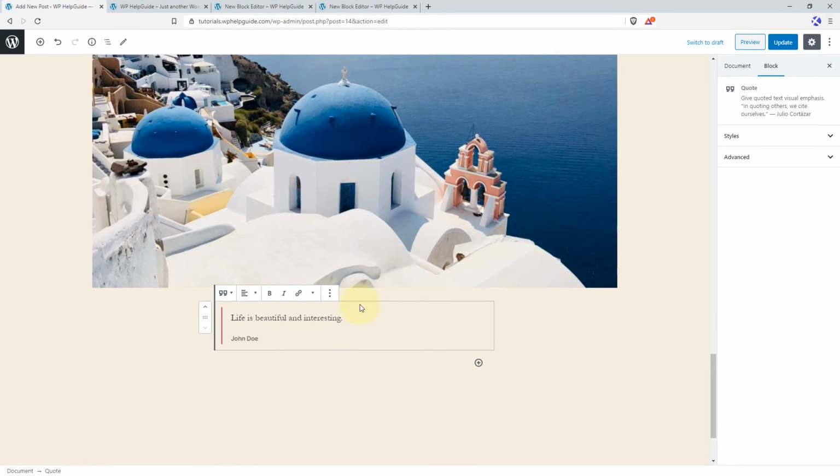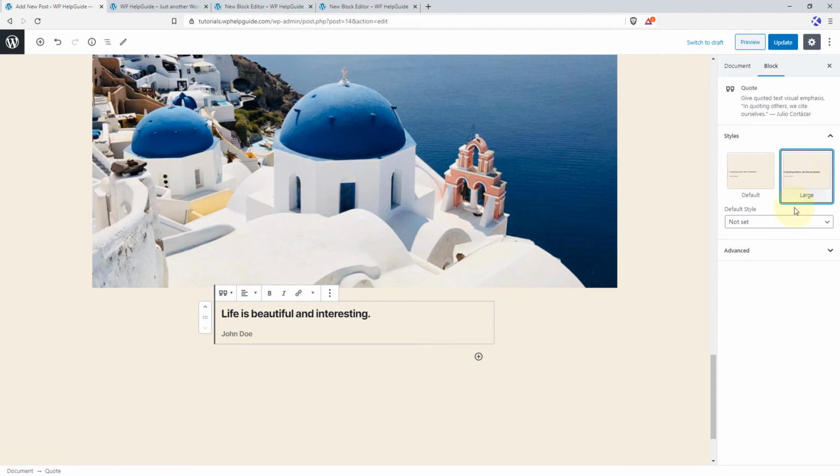And on the right hand side you get settings to customize this block. So here you can stylize how you want. So I can go with the default format or go with the large format, and again here is the option just like this one, default or large. Then you get an option to make the text bold, italics, or add a link in the quote, or even change the alignment. So I can go with center or right one. So I'll just go with centered one. This looks good.